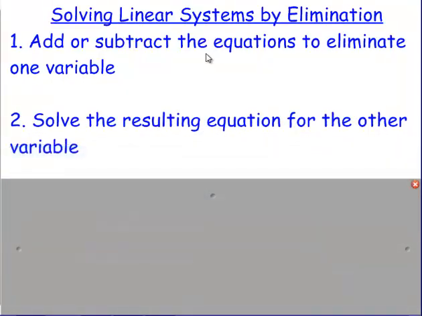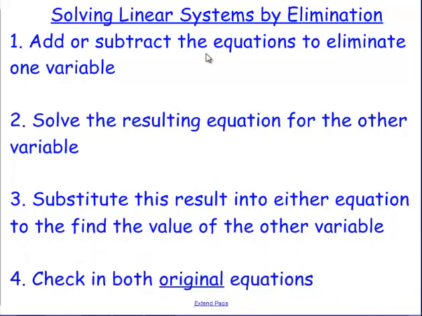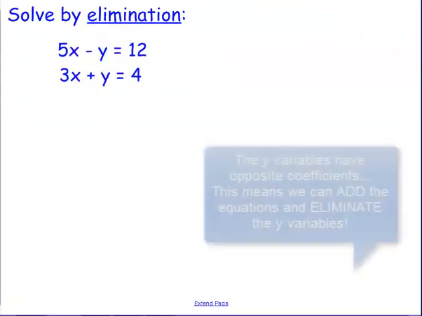Whatever equation you have left now, after you've added or subtracted the two together, you're going to solve that resulting equation for whatever variable's left, the one that you didn't eliminate. You now have solved for one variable. Once you have that value, you can substitute it into either of the original equations to find the other variable that you don't have yet. And then, of course, you should have an ordered pair that you can check in both original equations. So again, the idea of linear combination or combining the two equations because they have same or opposite coefficients.